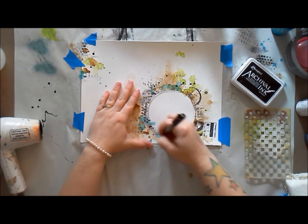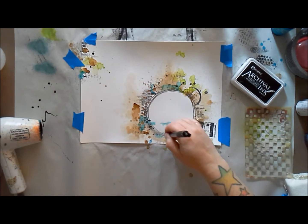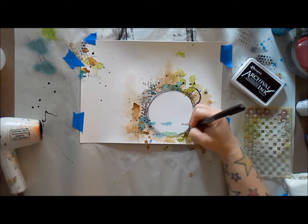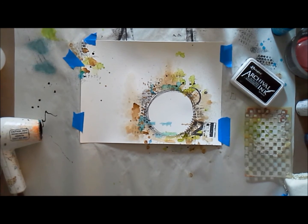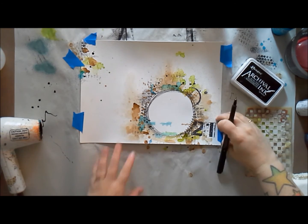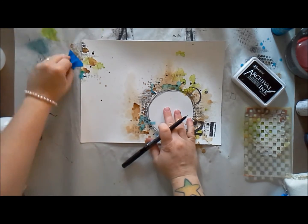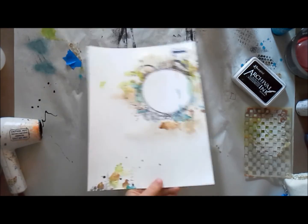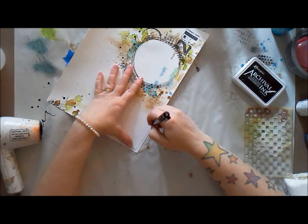I'm going back with that same Pitt pen now that I have taken up the mask, and I'm just drawing a circle around. I'm not concentrating on making it perfect. I'm just going over and over and over, and it's kind of like this very sketchy, fun, cool background. I drew some little lines, and I think I might do a few dots, but it's nothing specific. I'm just creating a border between the stark whiteness and that very cool, grungy, painty, stampy ring that we've created. And I'm drawing a border along the edge, keeping the whole doodle theme going.